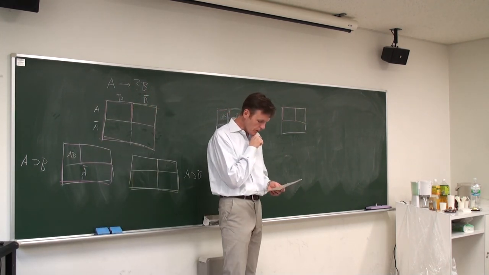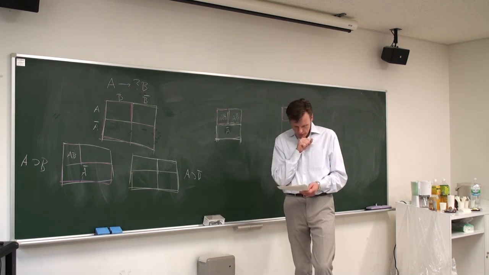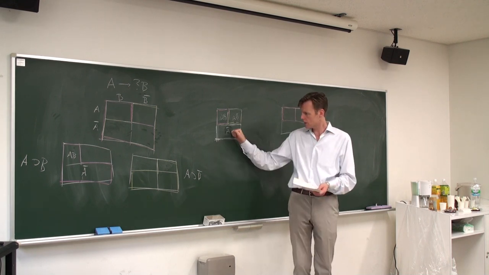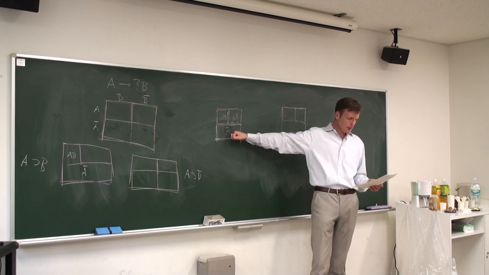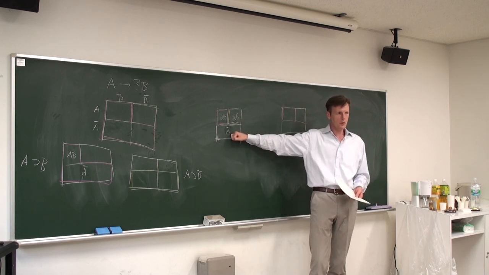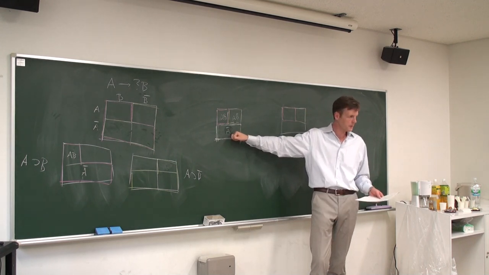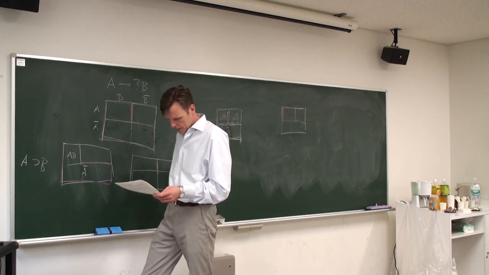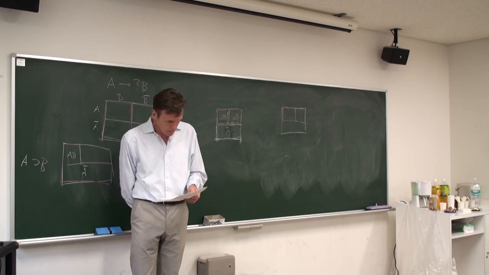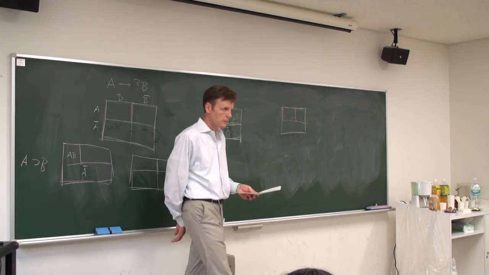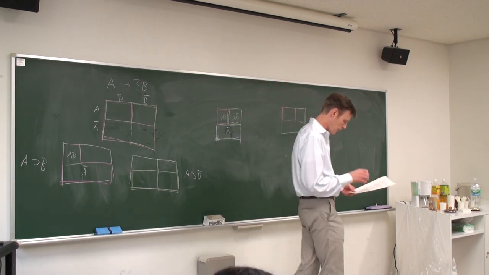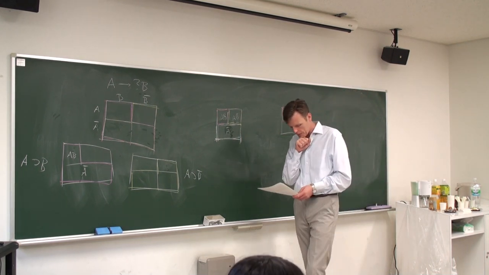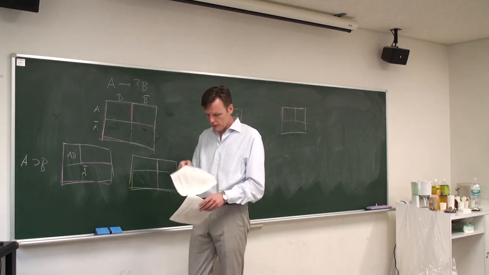So if non-A, that denial of the antecedent, is a cell in itself in the denotation, then it should feel like an answer. Now, this is a vague notion, but we don't have anything better. We only have these intuitions, whether it actually feels like an answer. In this following sense, we have clear cases of answers which resolve issues, not in the case of conditionals, but in general. In 7, will Joanna leave? Yes, she will leave. Clearly resolves the question. Which of these books did you read? The blue one clearly resolves the question.